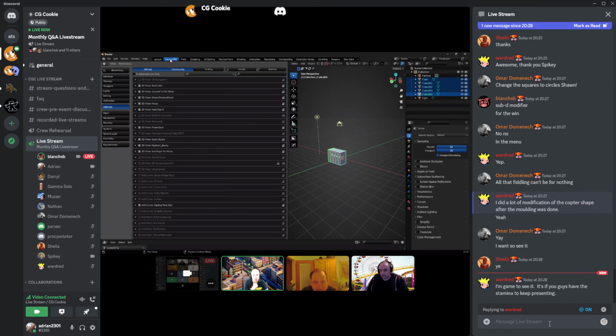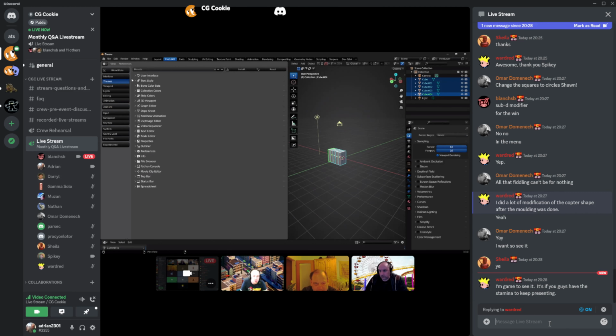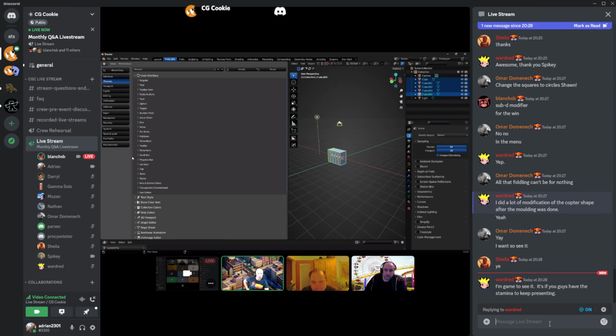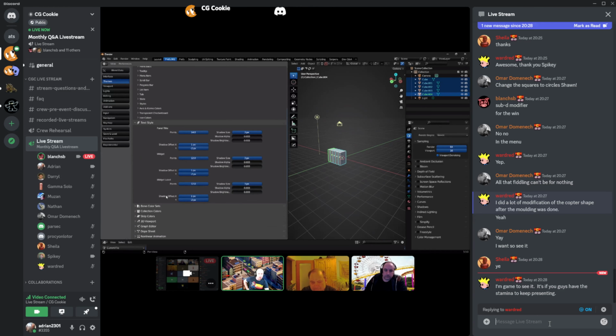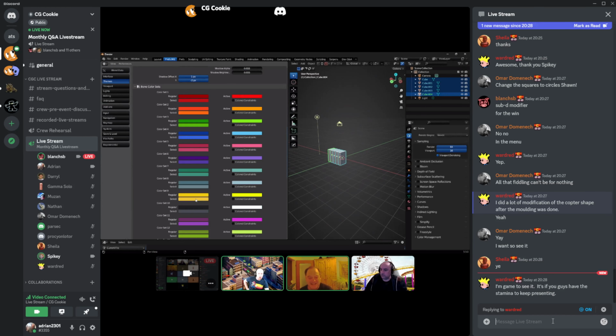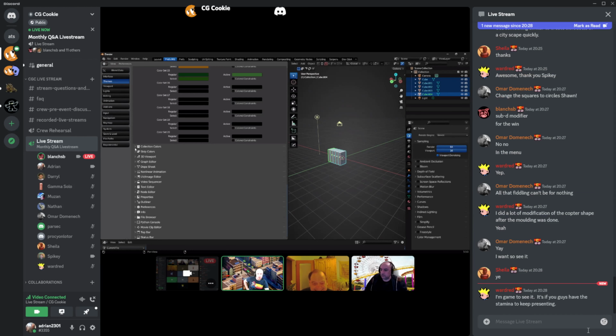And then I just rename it, double-click on here, and call it pref. But inside of the preferences, if you go to themes, there is a plethora. I don't know any other program that gives you so much access to change everything about how the program looks besides Blender. I've never seen so many options. Just look at all this stuff.